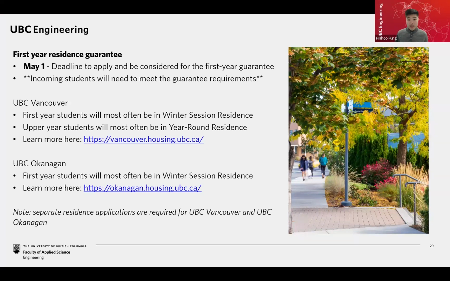Now, you can apply to residence right after you complete your application to UBC, or you can follow the instructions on the housing websites. If you are a transfer student, there are a limited number of spaces set aside each year for newly admitted transfer students as well. To receive priority access and increase your chance of receiving an offer or placement in residence, it is recommended that you apply for winter session residence as early as possible and no later than that May 1st deadline. Again, check out the housing links depending on which campus you're planning to go to. That will give you more information about the different housing options available at both campuses.